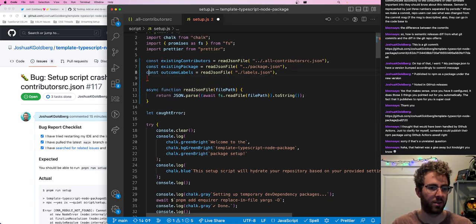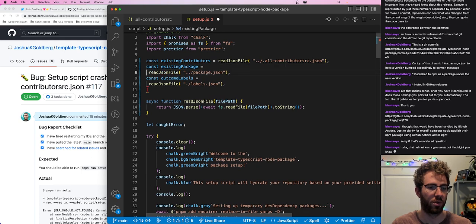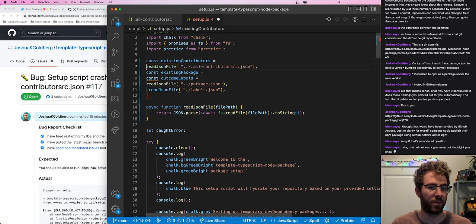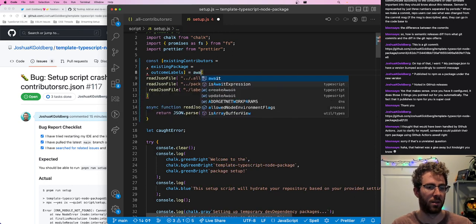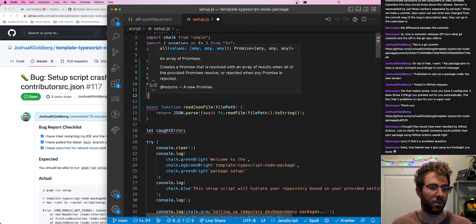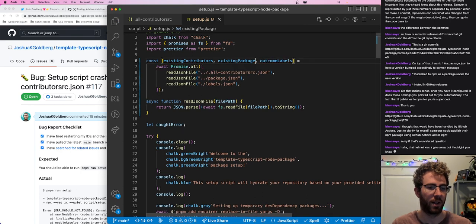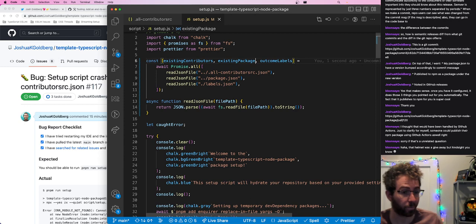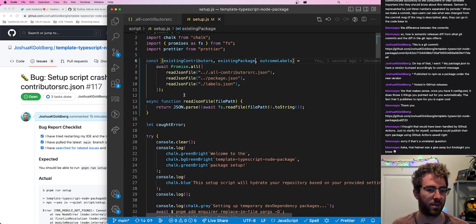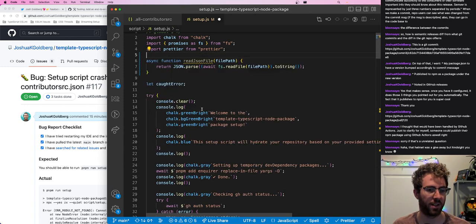Then I'm actually gonna make this an array, and I'm gonna make this a Promise.all. So what I've done here, ooh, I don't need those equals. Come on, there we go. All right, what I've done here is I have created a function that lets you read a file.